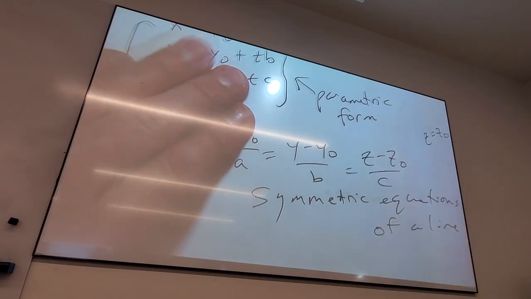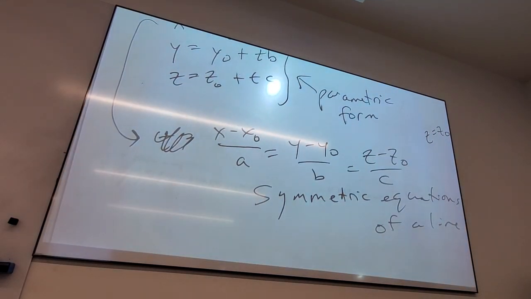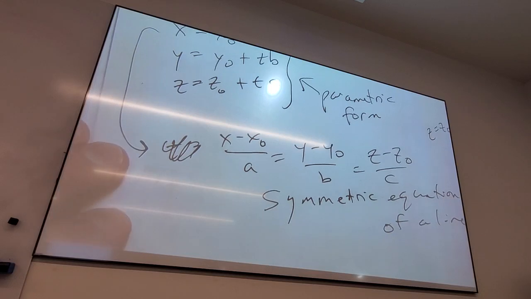So you can do that for every plane. You get a line in each plane, yes? If you force one to be constant, you just end up with the line in the plane. But this one, of course, can go in all three directions. Good.